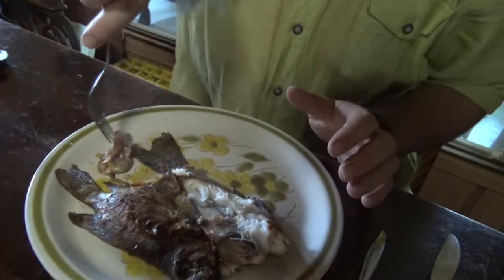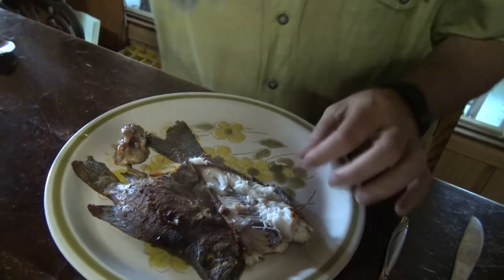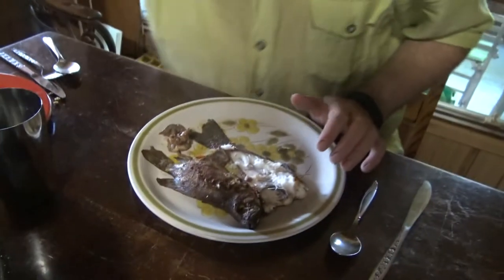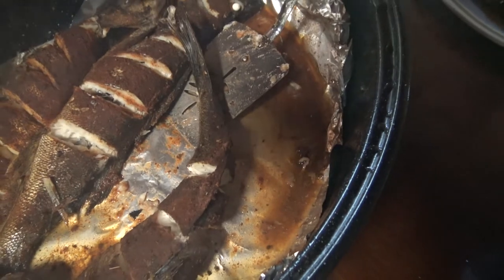Oh, the organs, you gonna do that? Oh, gross. You gotta pop that in there. And then more of the insides. Yeah, you got random bits down in the bottom. Did you throw a little bit of butter in there, or no? No, there's no butter in this. So it's super moist. Wow, that's all broth. That's all fish broth, and that's not even butter broth. There's nothing but fish in there and the spice.